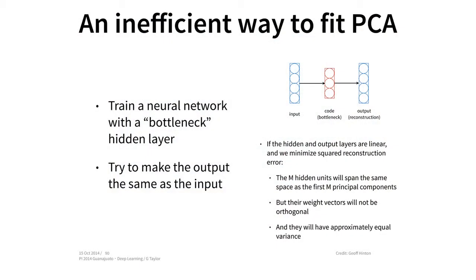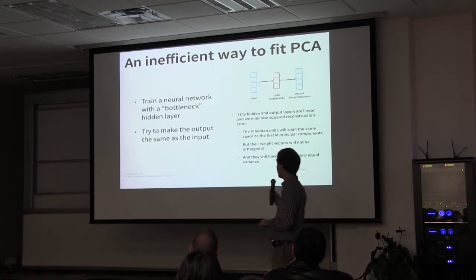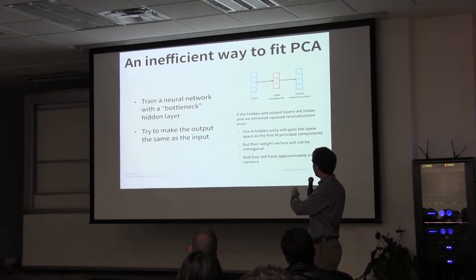You can actually take a neural network and use it to implement PCA. People are usually used to doing eigendecompositions to find principal components. But there's an alternative approach which says we're going to train a special type of neural network that takes a data example as a vector as input. It produces some code or hidden units, and then we take that and try to reproduce an output. But the output has the same number of dimensions as the input.